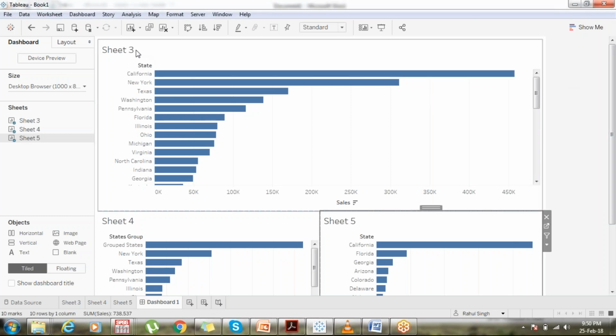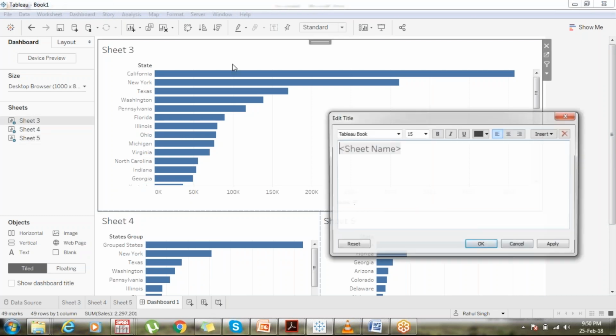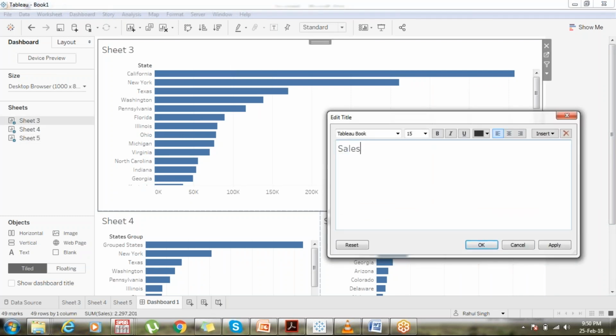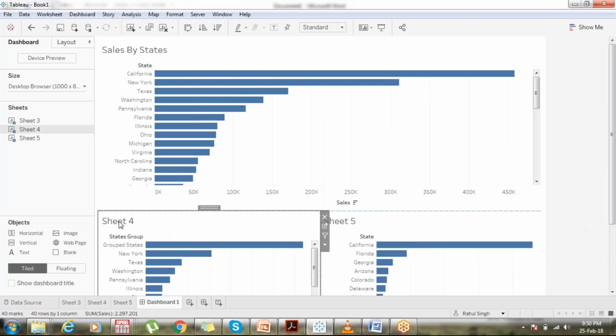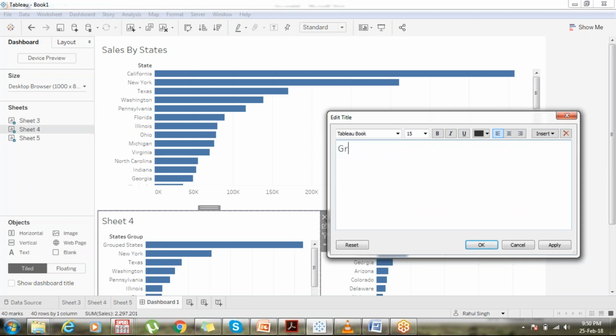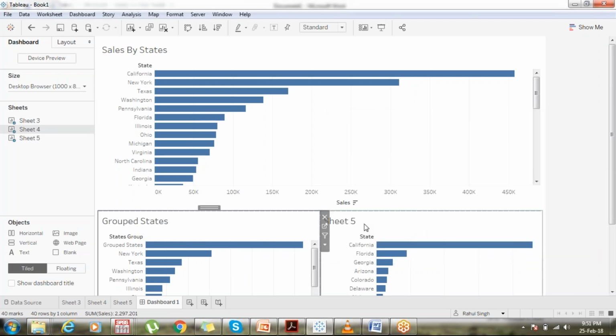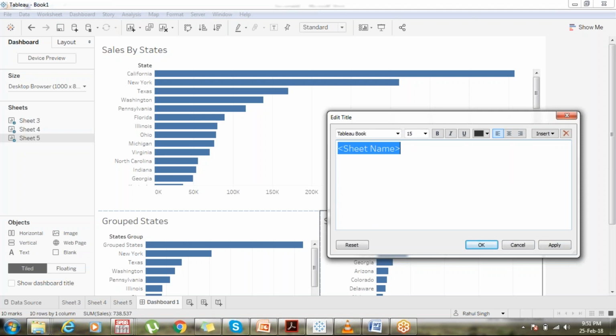Now we see this was the original list, so let's name it sales by states. We'll rename this to group states, and we'll rename this to states set.